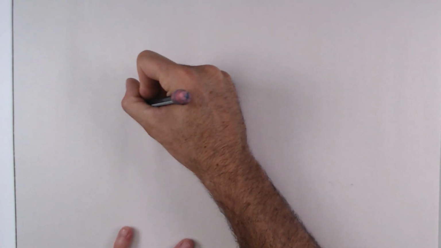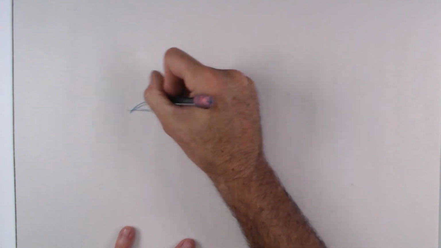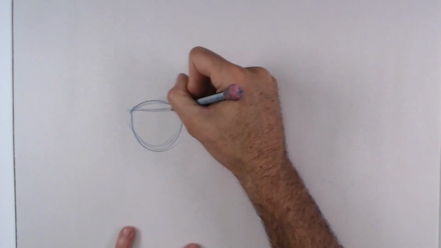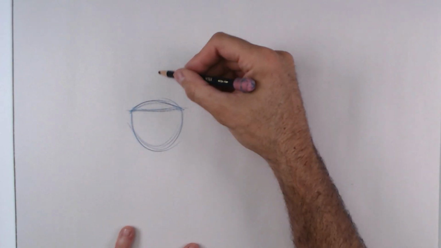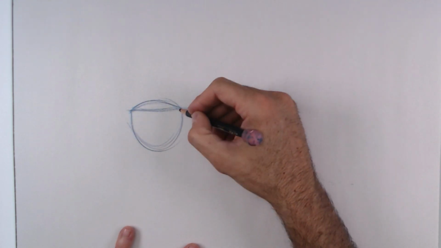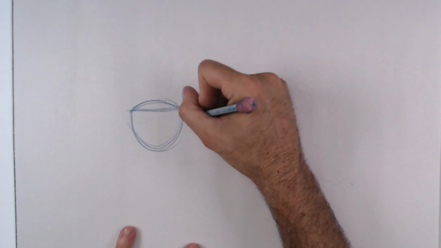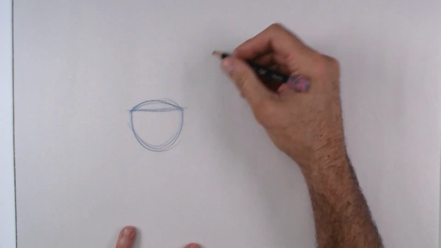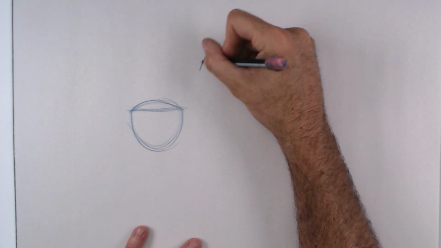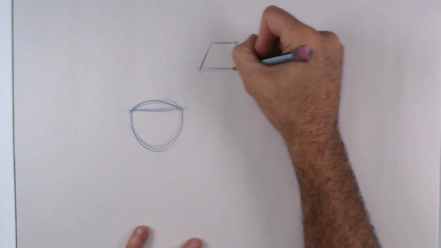So one of the things that I like to do is I might start with a circle shape that looks somewhat like this, but then I've squashed my circle a little bit. If you look at this, it almost looks like I hit it with a hammer on the top and my circle's been sort of flattened off. So I start taking really basic shapes that might exist, and then I find a way to distort them a little bit. Like over here, I'm going to come back off of this trapezoid shape. I'm going to stick with that.